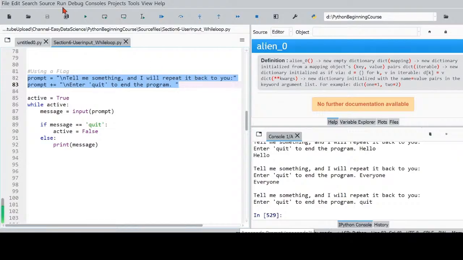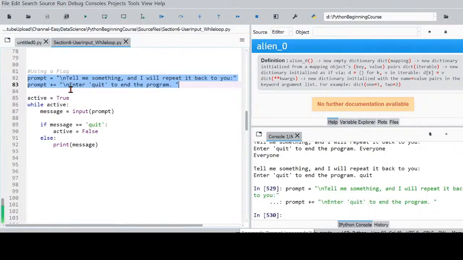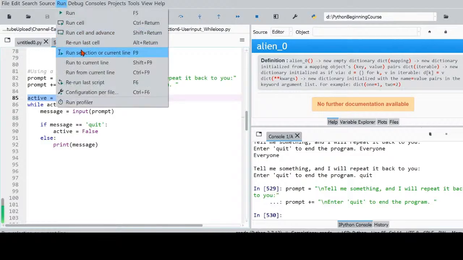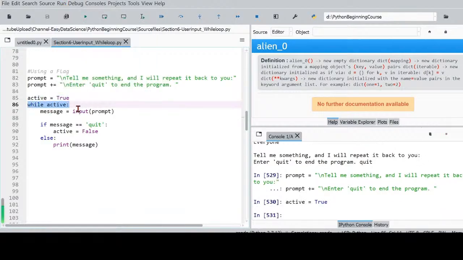We create this prompt message, then set a flag variable active to True first. Then run a while loop. While active, the user can input a message, and Python will check if the message is quit. If quit, active is set to False, and then the loop will stop.